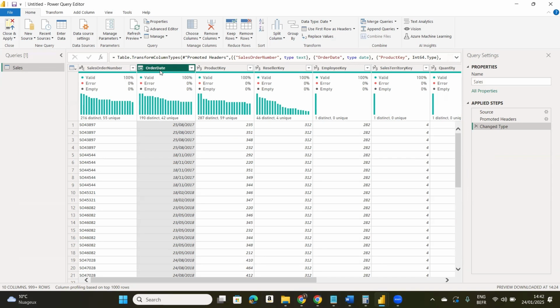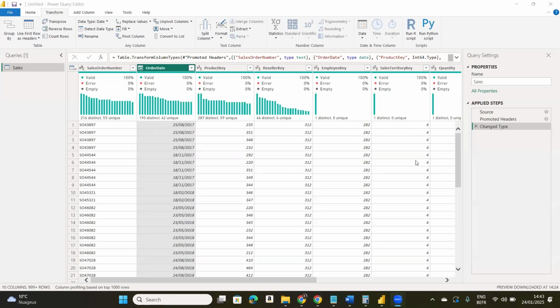So we are going to create a custom date table from scratch. We already have our data set. We brought it into the Power BI environment. Now, the first thing I'm going to do before I create my date table is I want to know, because for this formula that we're going to use, it's important that we know the start date of our model and the end date of our model.